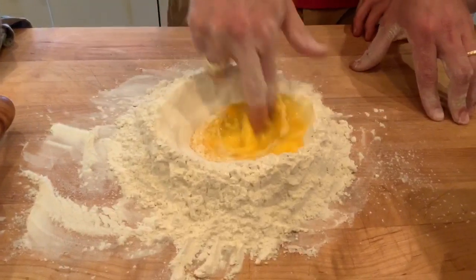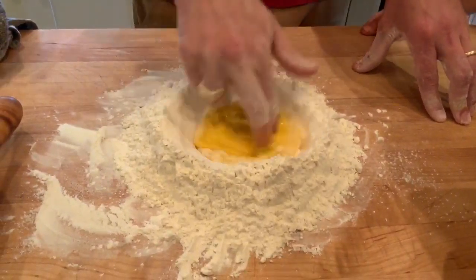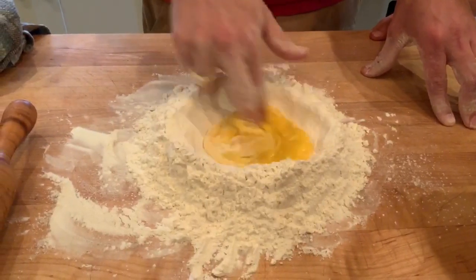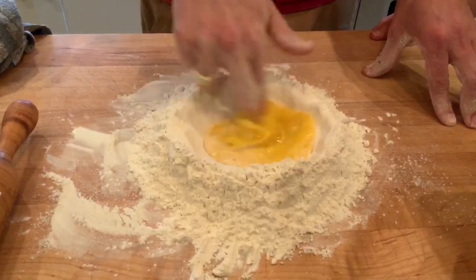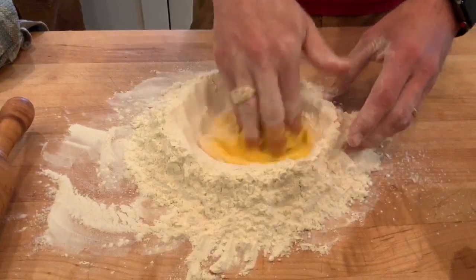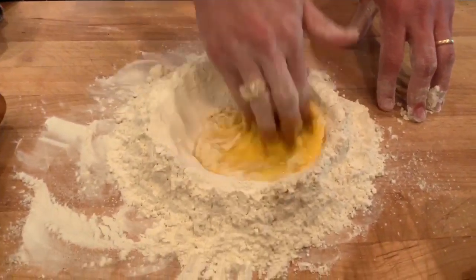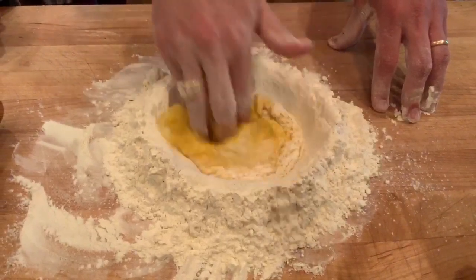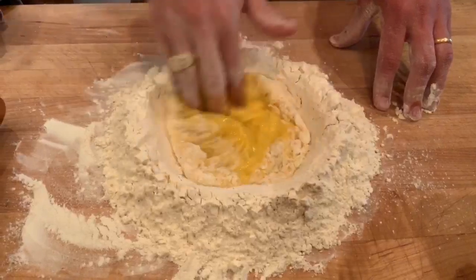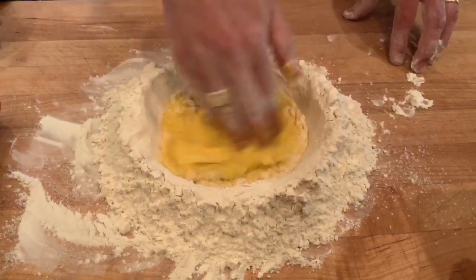And so what I'm going to do now is I'm just mixing the egg in the middle here, and you could do this with a fork. I'm doing it with my hands. If you want to wash your hands with soap and water, you guys can do a little bit of this too. And you can see that the egg is just starting to pick up some of the flour, which is great. It's just what I was expecting it to do. And I'm just going to let it pick up more and more. So you can see it's becoming a little bit more of a paste now.